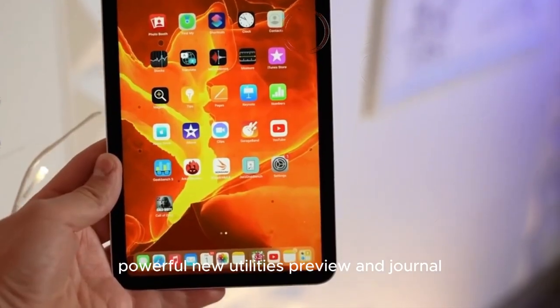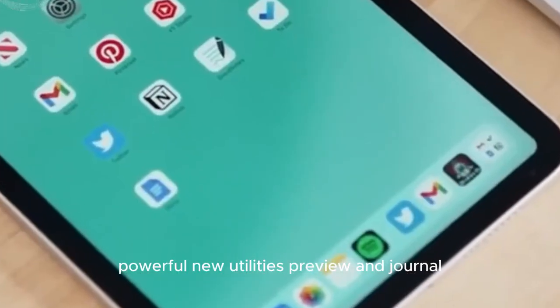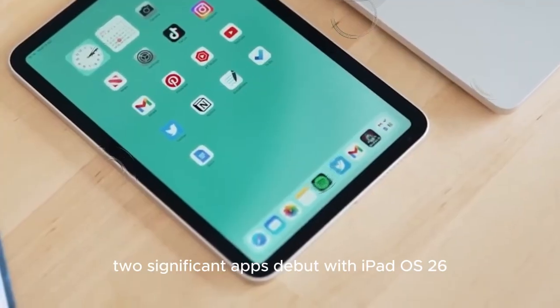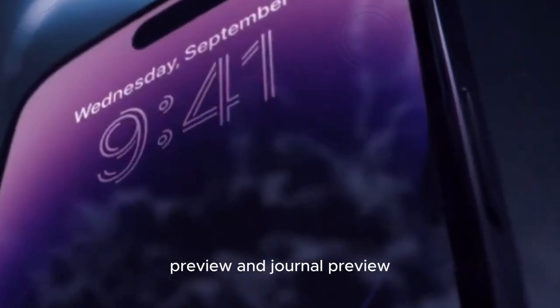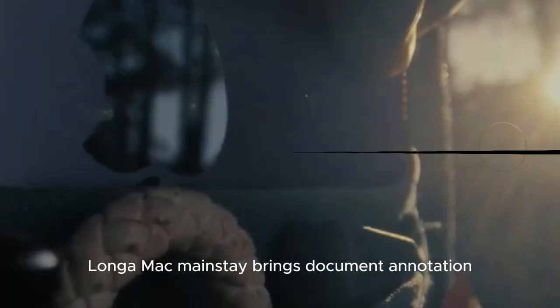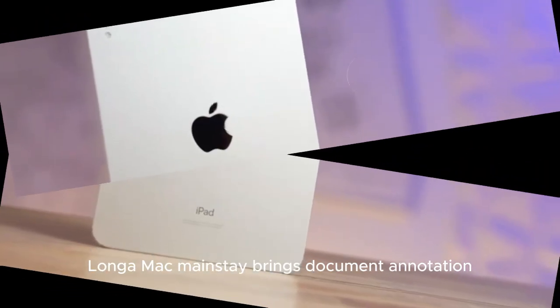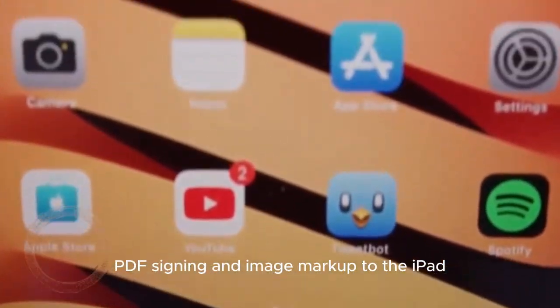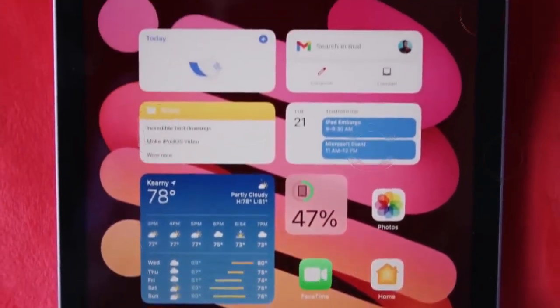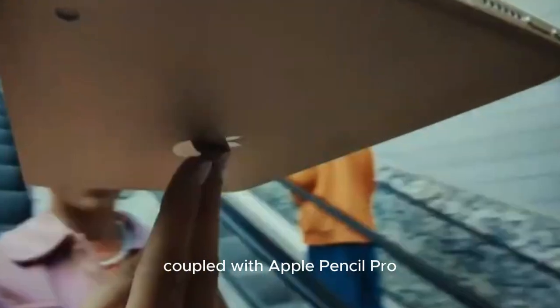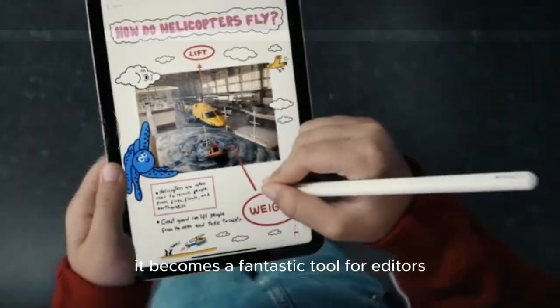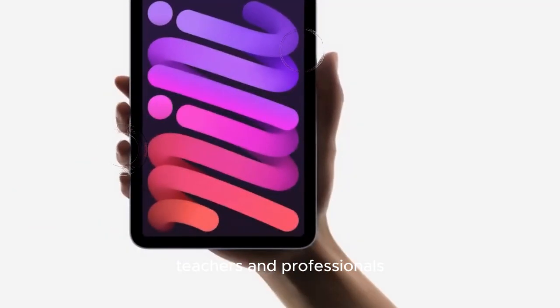New utilities, Preview and Journal. Two significant apps debut with iPadOS 26, Preview and Journal. Preview, long a Mac mainstay, brings document annotation, PDF signing, and image markup to the iPad. Coupled with Apple Pencil Pro, it becomes a fantastic tool for editors, teachers, and professionals.